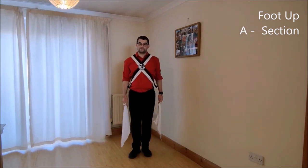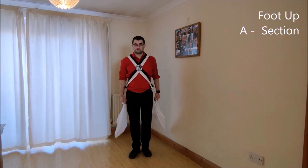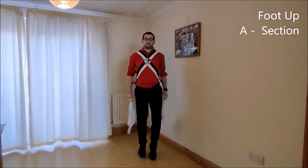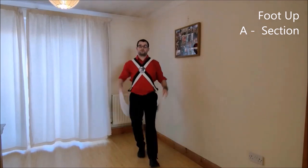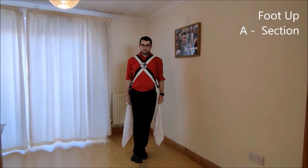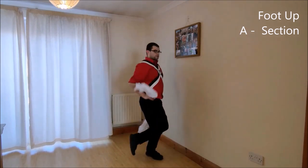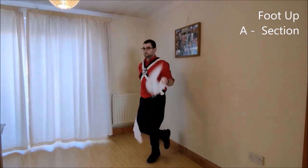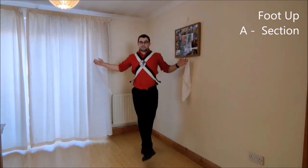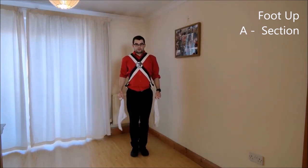And the hands should be nice and floaty with the hands coming up on the anacrusis, on the and. So it should be and 1-2-3 hop, 2-2-3 hop, 3-2-3, 4-2-3. That should leave your right foot up in the air to do two closed side steps. 1-2-3 hop, 1-2-3 hop. Back step, feet together. And that is the whole foot up.